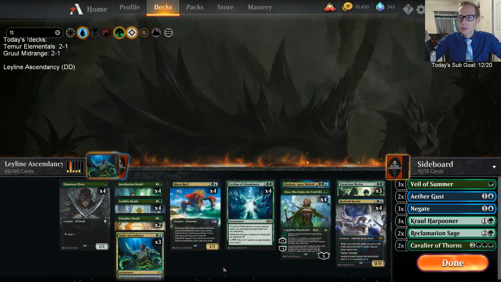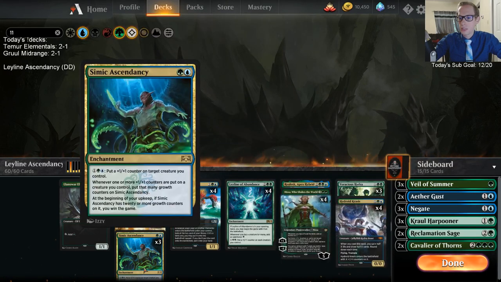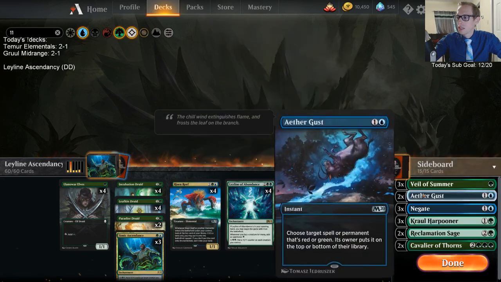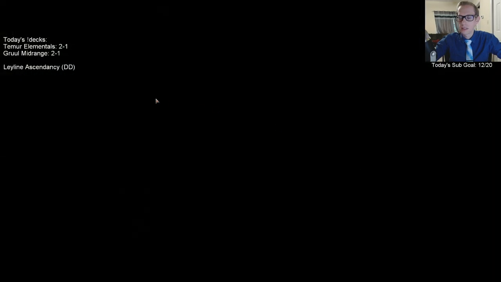So that's what we're going to have going on here. We'll probably win some games with our normal ramp stuff, but I'm really hoping we can win at least one or maybe a couple of games with Simic Ascendancy's trigger. That would be really nice. So that's what we got. Let's give this a try.